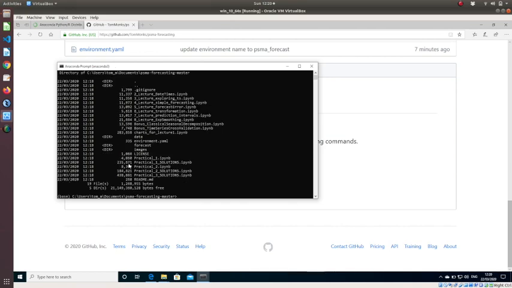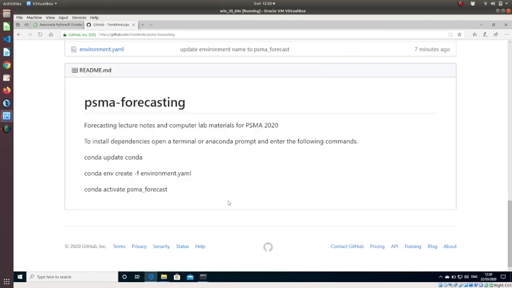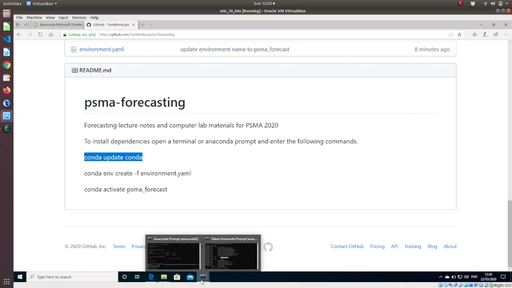and then that's our directory that contains all of our files, and this is our environment file that contains all of the versions that we need. So this gives you a series of commands you need to run in Anaconda prompt. The first one is just to make sure you've got the most up-to-date version of conda, which is the package manager.